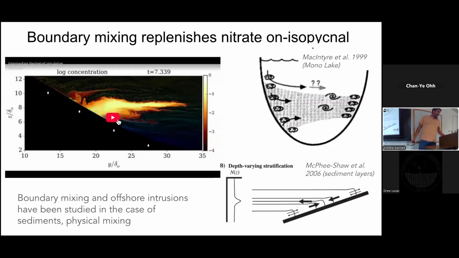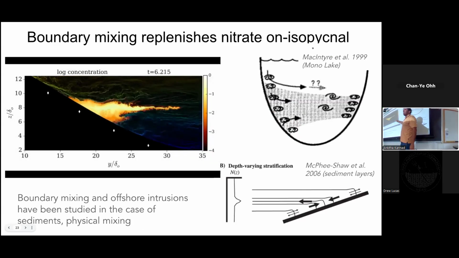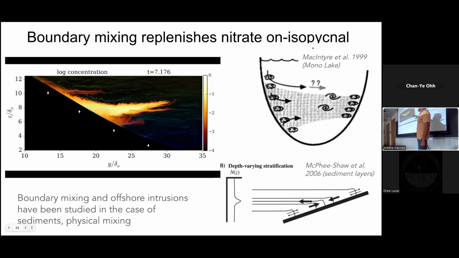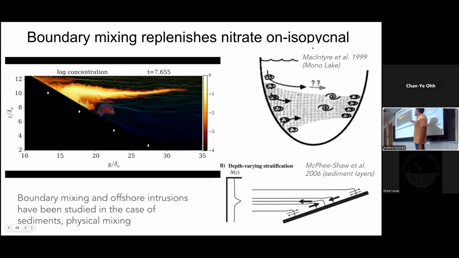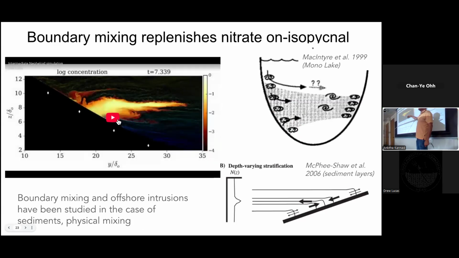And this is a very famous animation that I'm sure many of you have seen before of a tracer on a slope. Here you've got boundary mixing associated with internal waves. Great Winters, super famous. The experiment that Matt and Alfred led, that Beckman did their PhD on, called PLT, was directly studying this process. Put dye in the bottom boundary layer, watch it spread offshore. It's mixed in the bottom boundary layer, creates an on-isopycnal gradient, and then it's stirred into the interior on isopycnals. We believe that's exactly what's happening here with our nitrate.